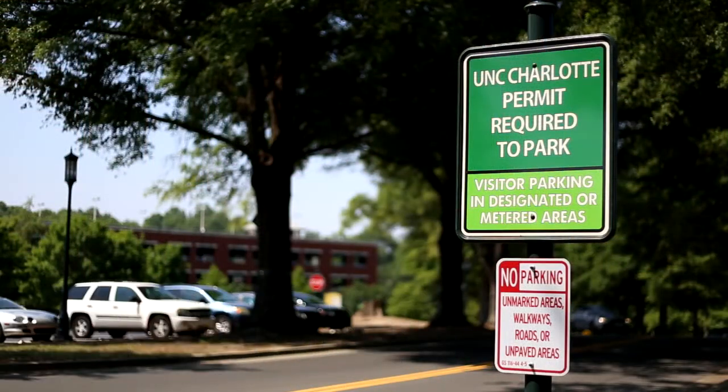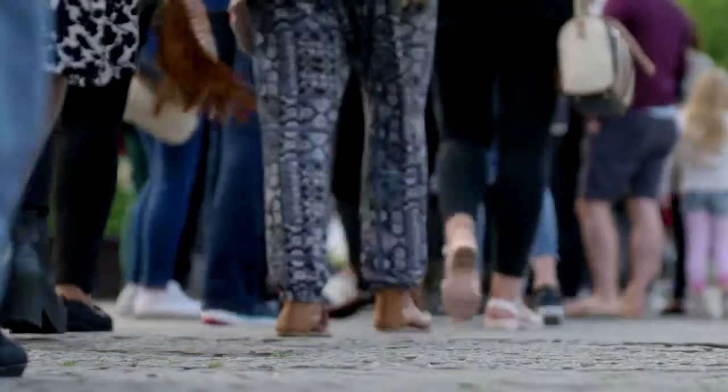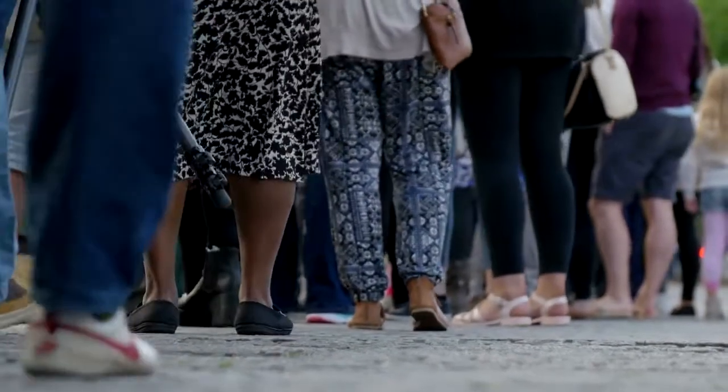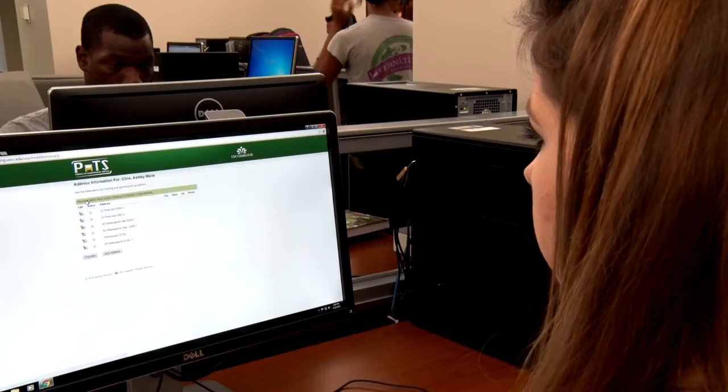Hi, I'm Mark. If you plan to park on campus, you'll need to buy a parking permit. Here's some advice I hope you'll take: plan to purchase your permit early and buy it online. There is no free parking on campus. Permits are required to park in lots and decks, or a fee must be paid in visitor parking areas. UNC Charlotte sells about 20,000 parking permits. Putting off the purchase until right before classes start could subject you to long waits in long lines. Buying online in advance greatly speeds the process.